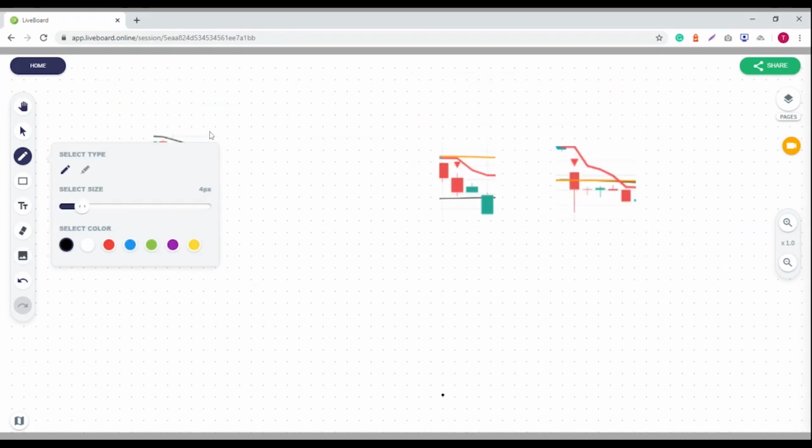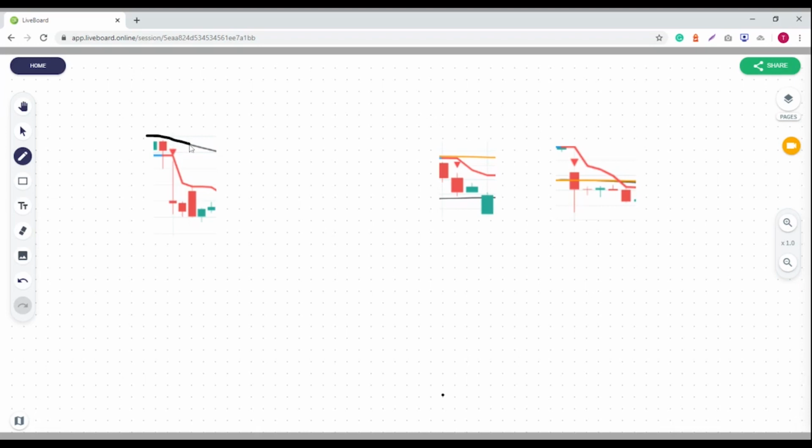So earlier I had explained it with uptrend stocks. Now I have taken downtrend stocks, guys. So here in the downtrend stocks, you see the 50 exponential moving average above the stocks, because the stocks have fallen into a downtrend. So stocks are falling like this. And in this first image you can see there is a gap down opening of the candle from the 50 moving average line. So we avoid such trades, guys. We don't take such trades.